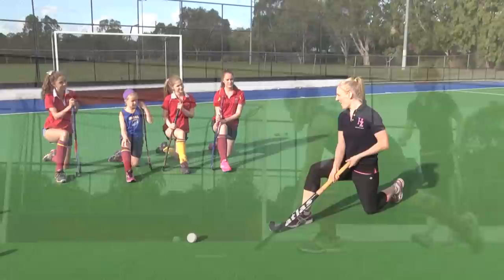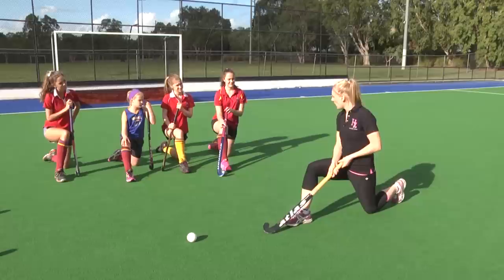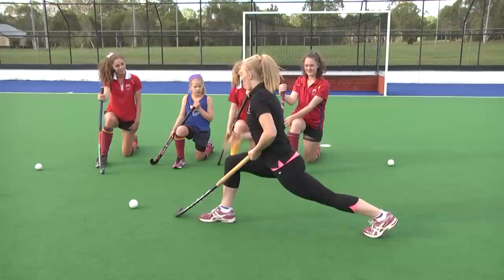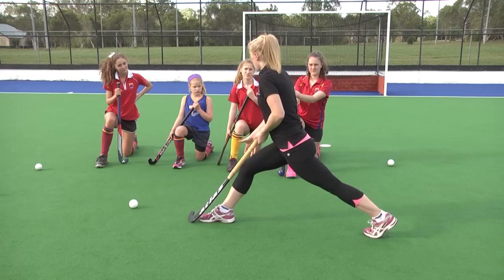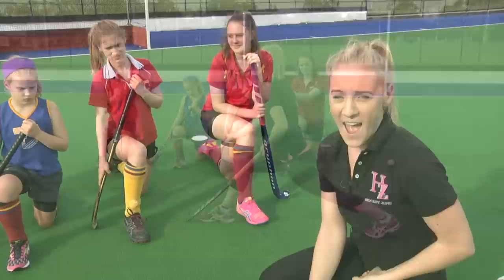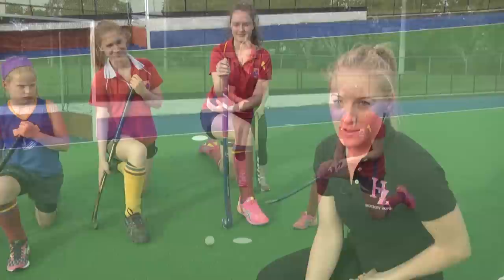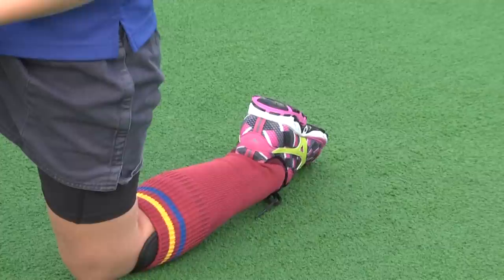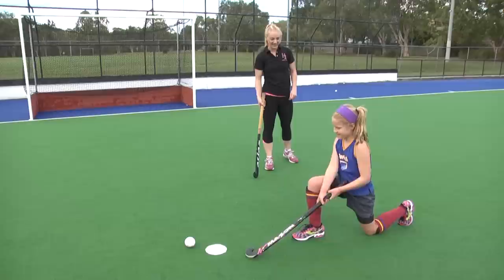Looks like we've got that bit covered. Now we're going to progress to the second stage. This part is where we go into an elevated position — we take our back leg off the ground. The reason why we're in an elevated position is to still remain low. What I don't want to see is when you hit the ball your bum comes up, because everything else comes up with it and it makes hitting the ball a lot harder. A Tomahawk is a lot easier to do if you keep your hands close to the ground. Knee looks good — just slightly raise that back knee. And keep that bum down. Raise your back knee just slightly, and put your foot like that so you've got some grip.